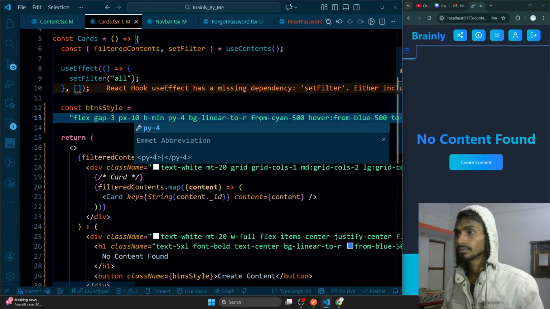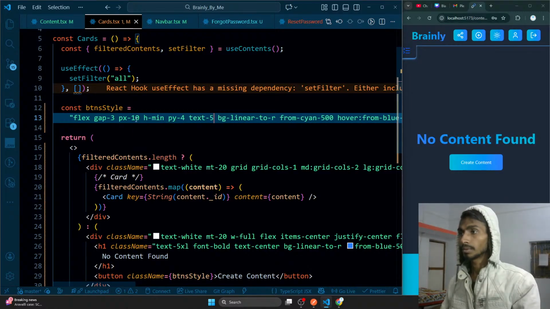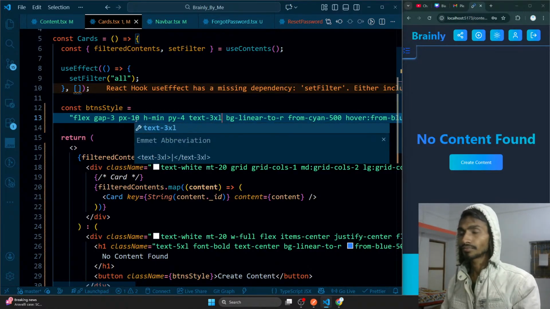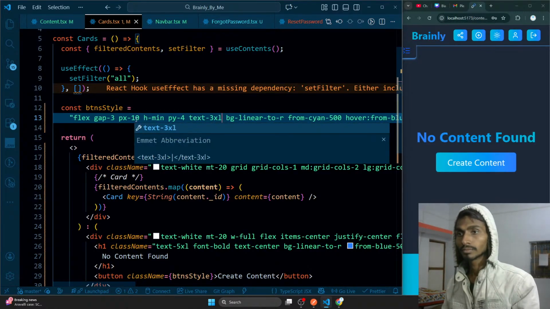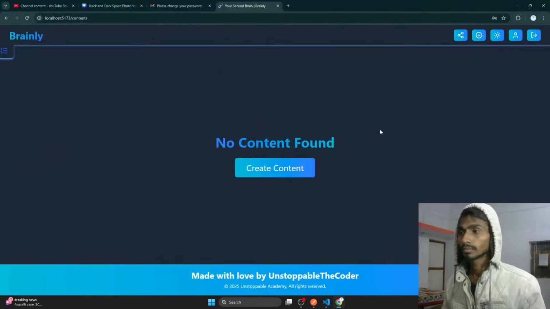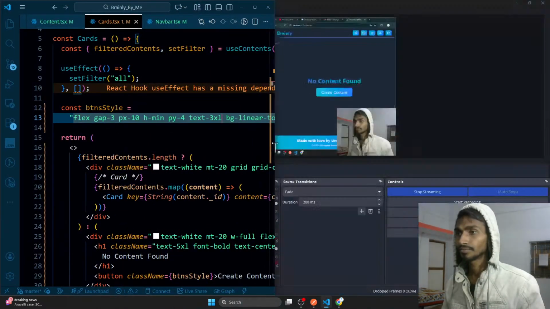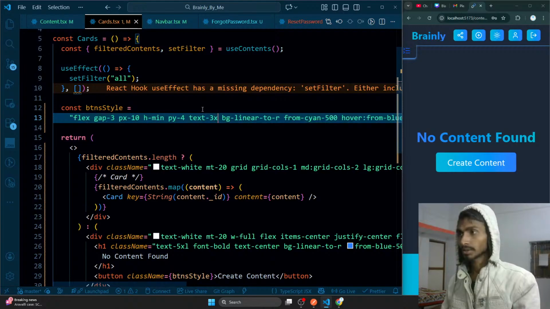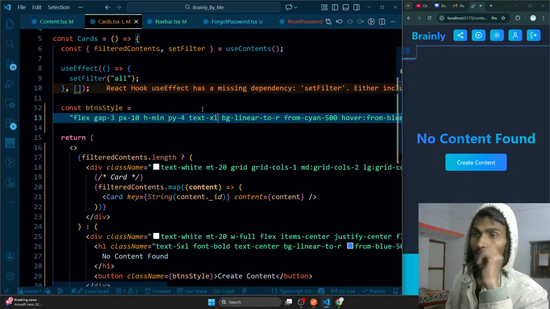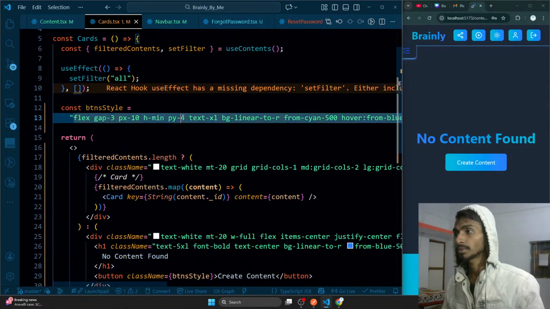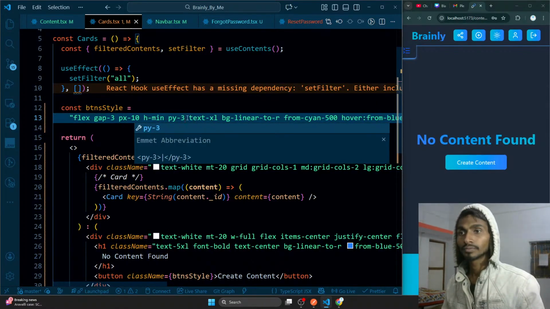Text is gonna be 3XL. This is bad. That's not as good as I expected it to be. So let's make it just XL, extra large. It's gonna be looking like that. As for the padding, let's make it 3 only.